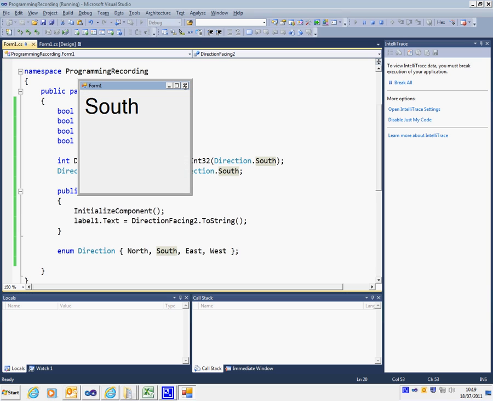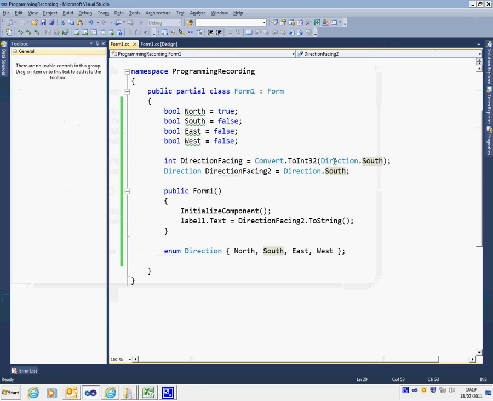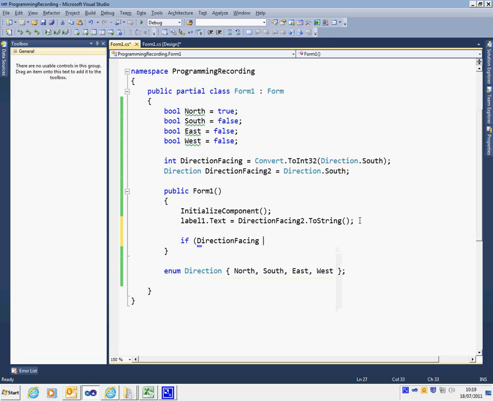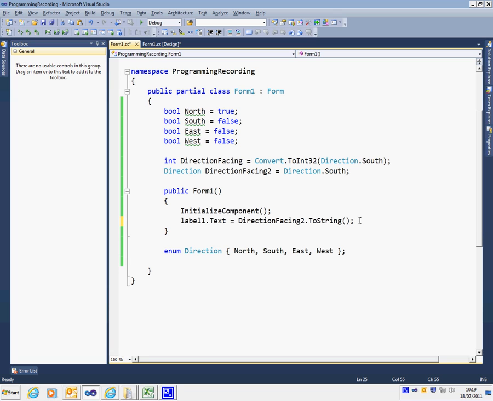So this one item can be used to display a word on the screen and be used as an integer if need be at the same time. And it makes your code much easier to be able to work out what's actually going on. For example, if direction facing equals direction south, I know I'm going south. So it makes it much easier for the programmer. That's an enumerated type.